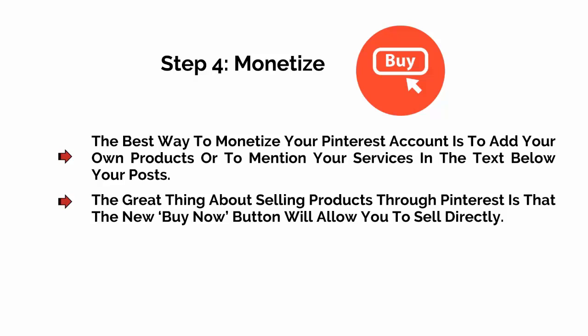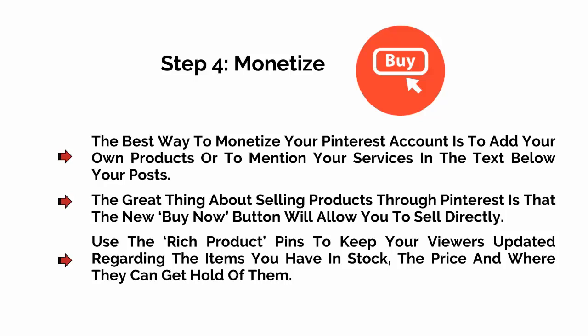The great thing about selling products through Pinterest is that the new Buy Now button will allow you to sell directly, like you would on an e-commerce site. Otherwise, use the rich product pins and use these to keep your viewers updated regarding the items you have in stock, the price, and where they can get hold of them.